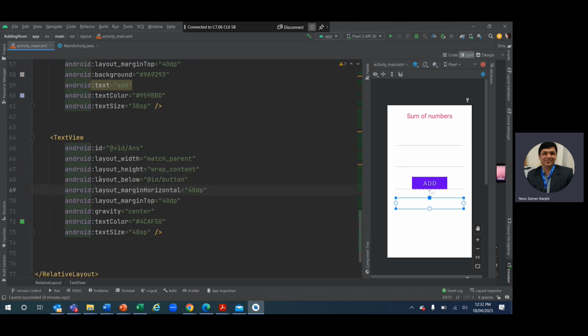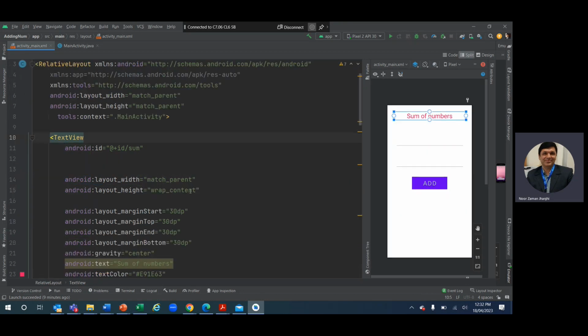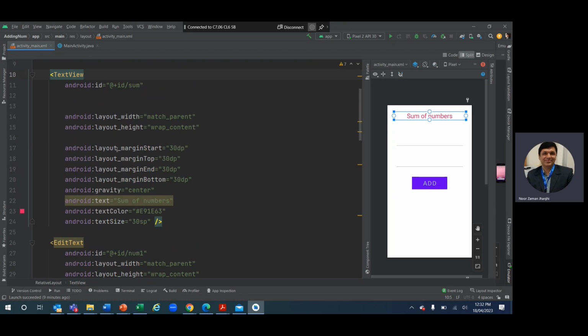Then you can see we are mentioning here, for example, come here. We just go with this one. Now we are coming up here. You can see from this one, we are saying that the layout margin from the start is 30 dp. Margin from start means starting from the left side. So see from here, this is actually margin from start. We are starting from here. This is our activity, the whole activity, right, guys? So from the start, we are saying just leave 30 dp.